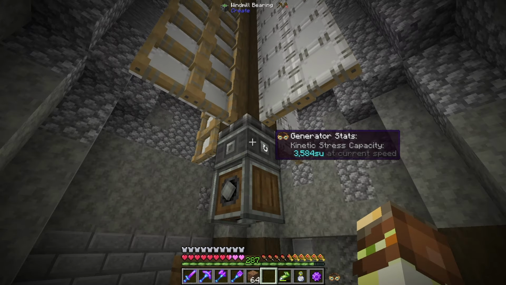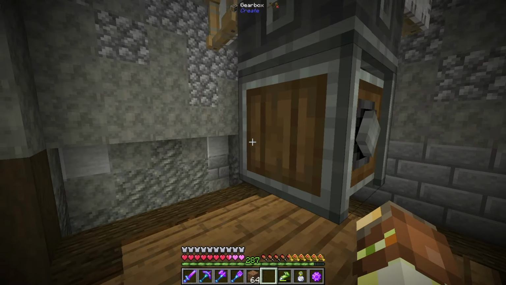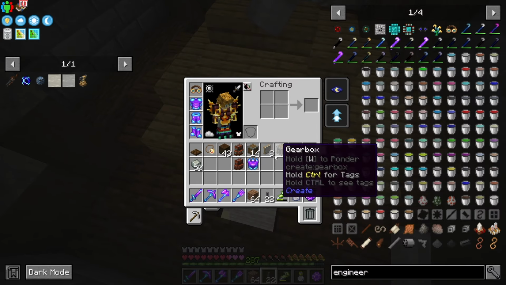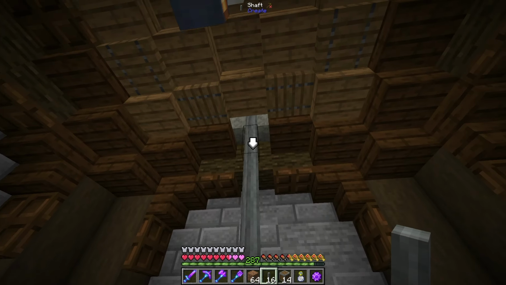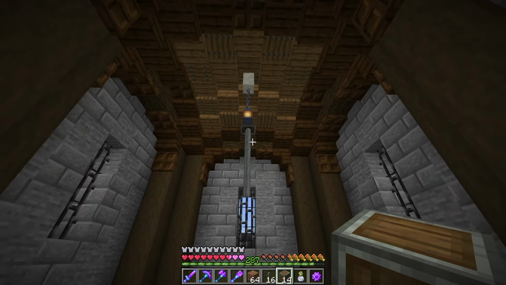So we can see that we have actually 3,584 stress units to work with, which should be enough. We don't need a lot of stress for this. We'll run some shafts into another gearbox here just to bring it all down. And now we have some rotational units to play with down here. And to cover this up, we can just use a casing just like that, and it looks a little more hidden away, which is nice.